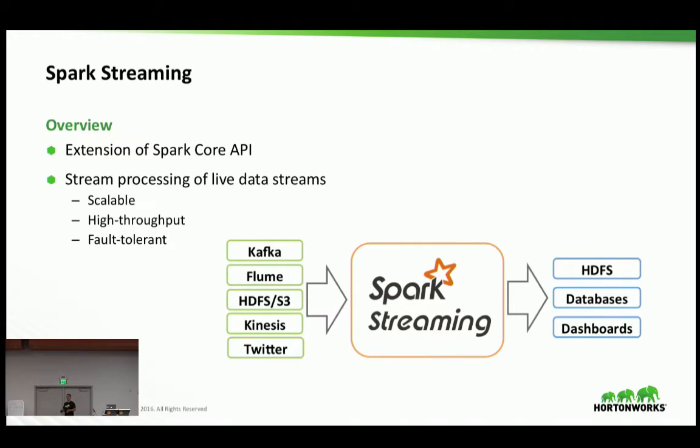Conceptually, it's very similar to doing batch processing. Now that you know how to process batch jobs, all you have to do in Spark streaming is process data in a similar manner, but these are micro batches. So it's near real time. It's not real time because it's not event-based, but it creates micro batches, generally half a second and more, where you process the incoming data. And because it's based on RDDs underneath, it's scalable, it's got high throughput, and it's fault tolerant.